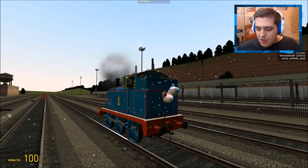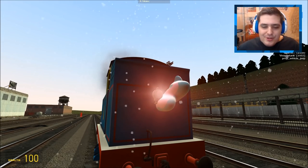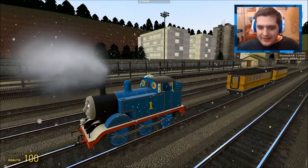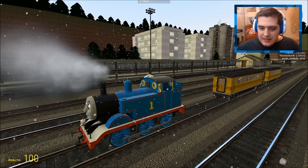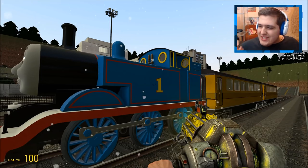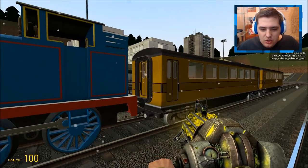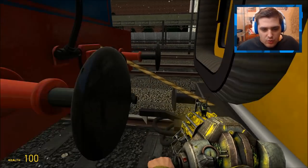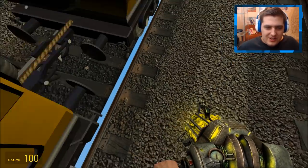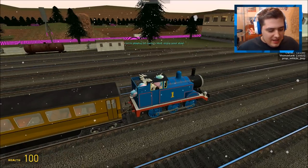But if you press the right clicker, you can actually get the back red lamp, which is really cool, and I like that. And to couple up the coaches, you want to hold down the left clicker, as I'm doing right now, and you'll hear it couple up. So, ridiculously, the coaches wouldn't couple up to Thomas, but I actually solved the problem. I'm going to use rope, because it's not as efficient or high-tech, but rope will get the job done. So, we'll go back inside Thomas.